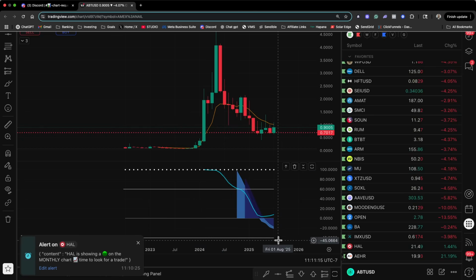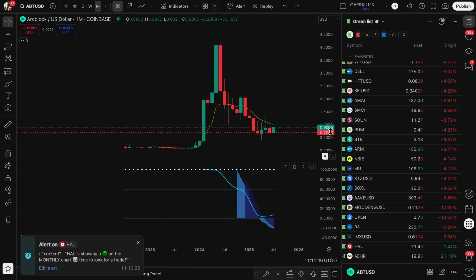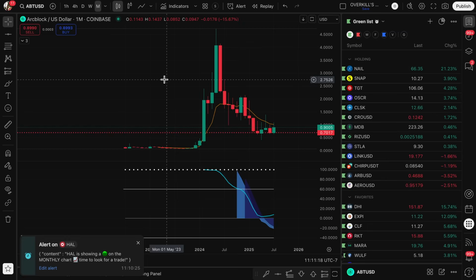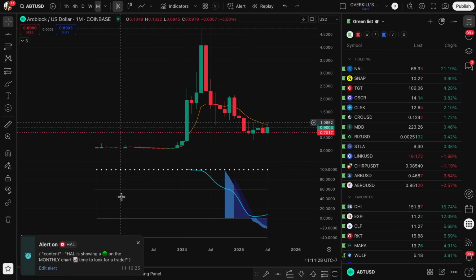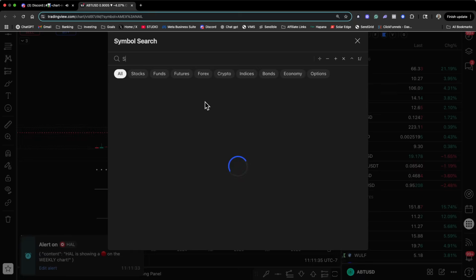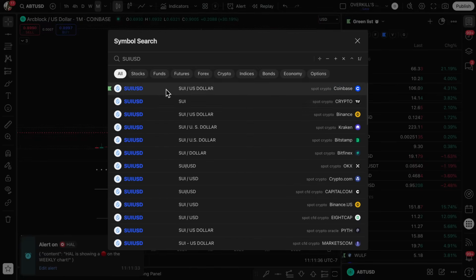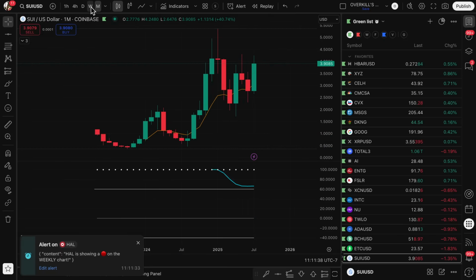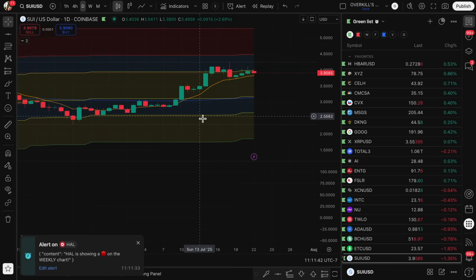ABT though, I'm watching the monthly. That one looks like it's going to print again. If all these alts are going to lift off right now, I think we're in Ethereum season right now. So after Ethereum stops going up, that's when it's going to trickle down to names like Chainlink and ABT and some of these smaller cap cryptocurrencies, these altcoins. So you could anticipate this one here if you want to. I do think it's going to print here shortly. I don't know too much about the company, but hopefully you do if you're requesting it.